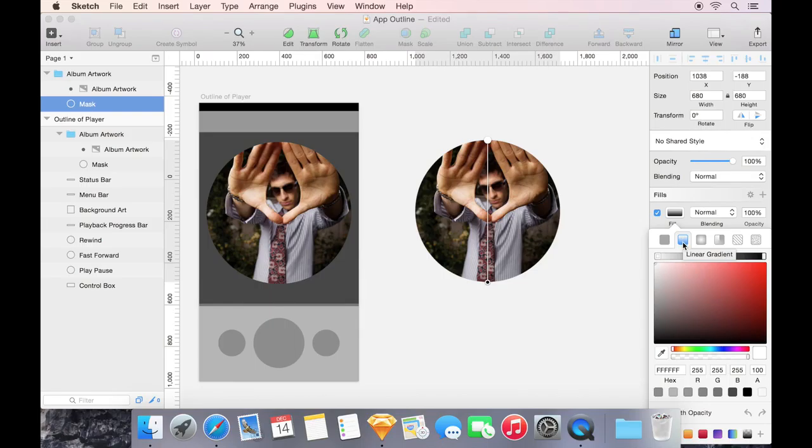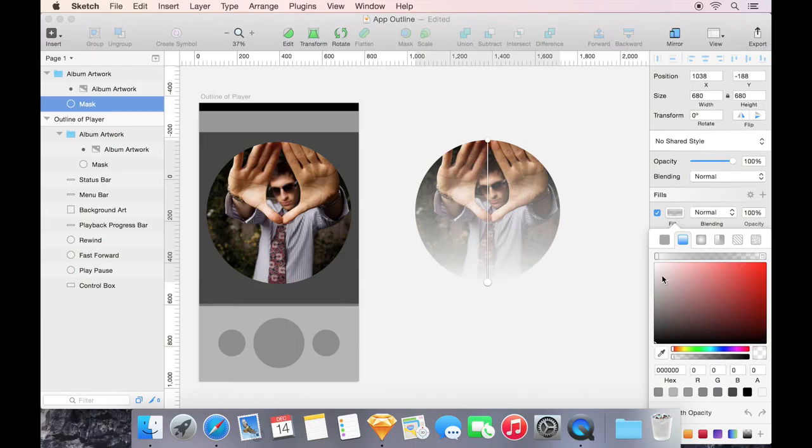The reason my picture came back is because my gradient is at 100% opacity at the top, and it's at 100% opacity at the bottom. If I want it to fade from top to bottom, then I can select the top or bottom point. In this case, I'm going to bring the bottom opacity down. With that bottom point selected, I'm going to come down here. Underneath the bar showing my hue of color, we have a bar that shows our opacity. So by dragging that down, we can see that I am creating a gradient from the solid point at the top, which is at 100% opacity, down to the transparent point at the bottom, which is now at 0% opacity.